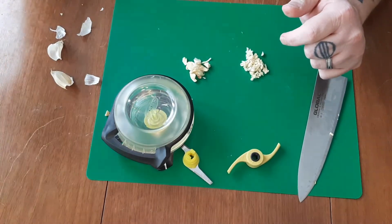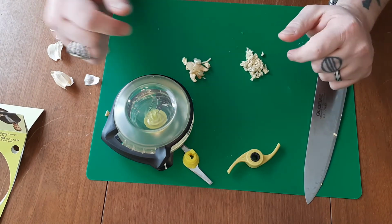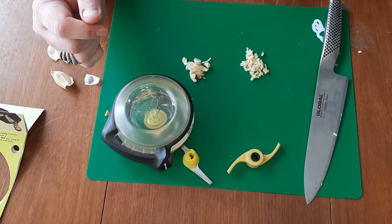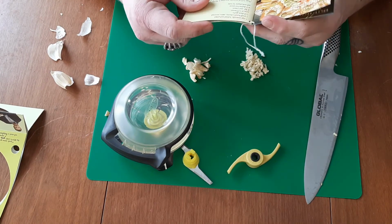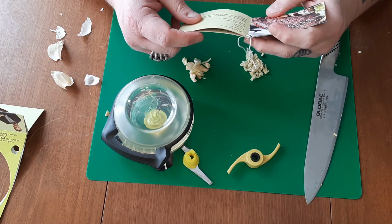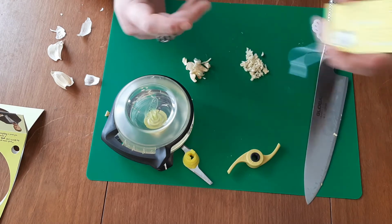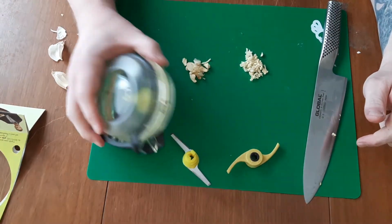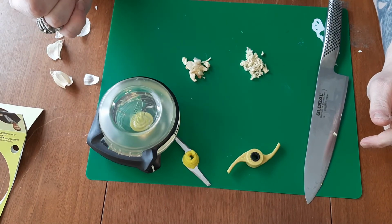I'll try it again with some herbs and see how that goes. I may try one of these recipes. If I do, I will tape it. I'll probably do one of these, maybe the salsa or a rub for beef or whatever the case may be. But will it replace a knife? No. But we'll see what happens in future videos.